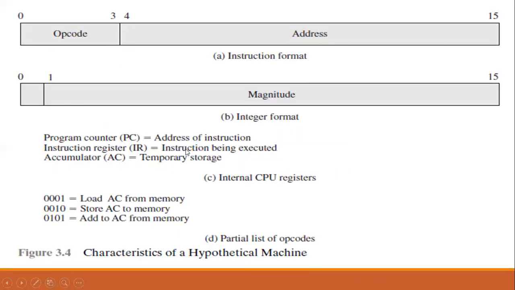Okay, I just told you that we'll study the instruction format. So this is how the instruction format looks. We'll study the example in our next lecture, but let's just think about how the instruction format is. This is your opcode. This is a 16-bit word we are considering, and in 16 bits we have allocated 4 bits for the opcode and the remaining 12 bits for specifying the address in memory. And this is your integer format. This bit will specify the sign of your integer, and the rest will specify the value of the integer.